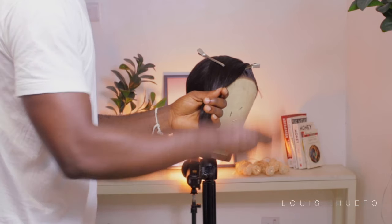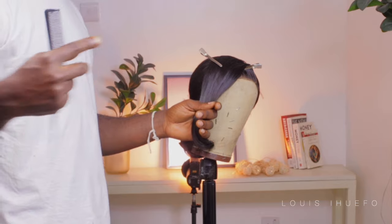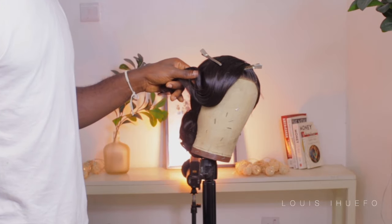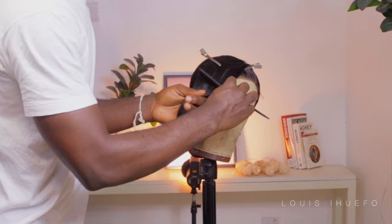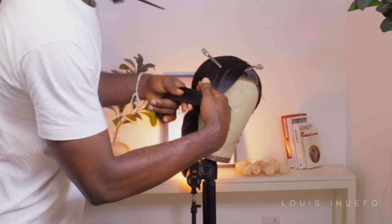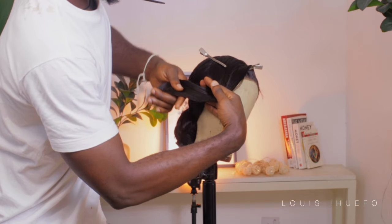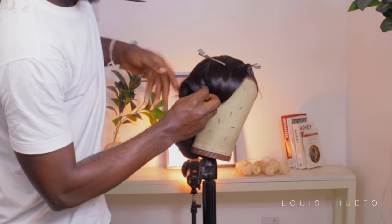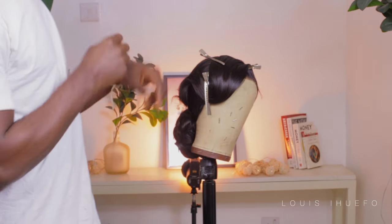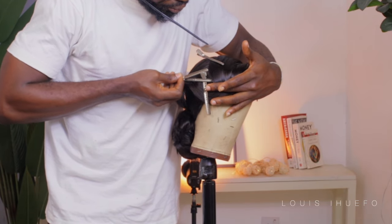So I'm going to hold this together and then run my comb through it one more time, and then use my two fingers like this. I'm going to be placing this in a slanty form and then pull it down like this. So we're going to be repeating it. Pay attention, two fingers, pull this up and drop. Now I'm going to get my control pin and just use it here. And I'm getting another one, because I want it to be really flat.